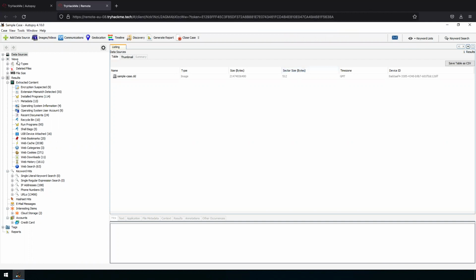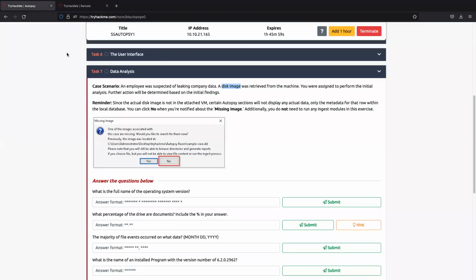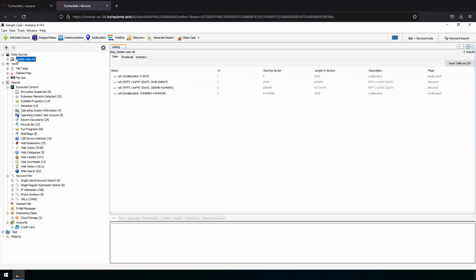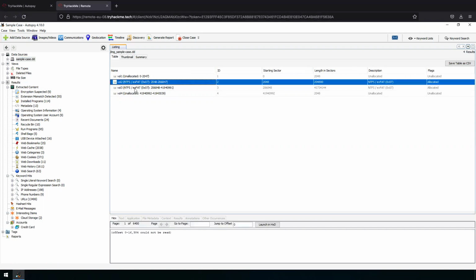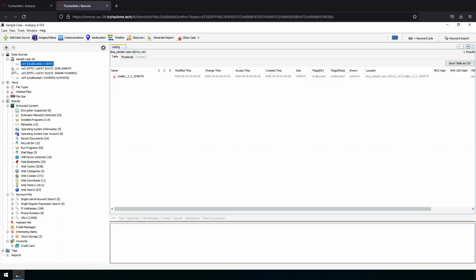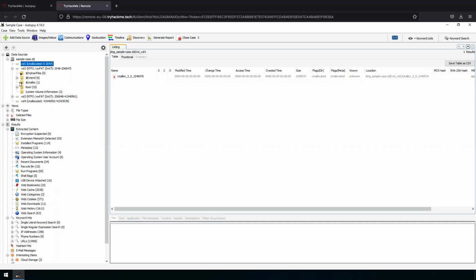If we go here to data source, this is the data that we're using, which is the disk image. If I click here, sample case, we're going to see NTFS, all that information, and we can go even deeper, like boot information. This is all from the hard drive.